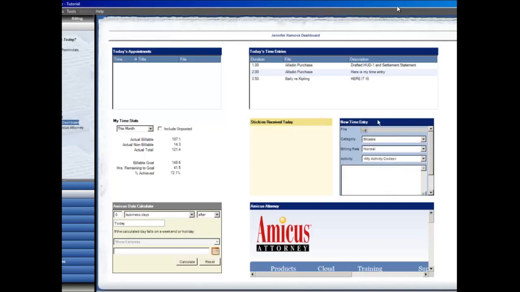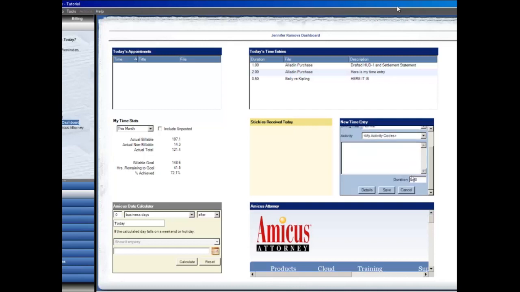So for the new time entry screen, if you decide to use it on your dashboard, make sure that you size it appropriately so that the whole purpose of putting it on the dashboard for quick access isn't counteracted by the fact that you have to scroll to get to what you need to see. So this, again, is just a design preference. I would rather save this real estate here and just simply right-click and say New on my time entry list.